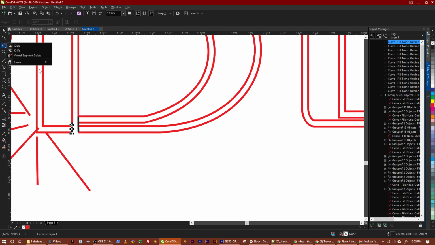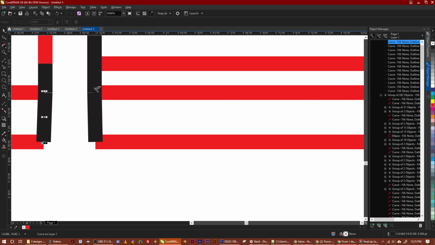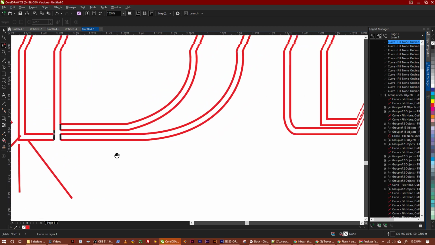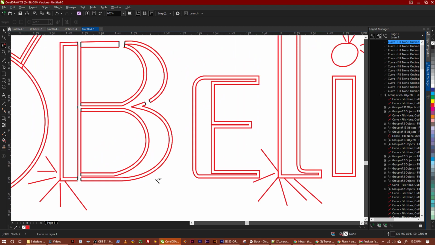So back to our tool, virtual segment delete, and remove the one we're not going to use. And then we reevaluate now. On this top bee, we provided 1 tab, 2 tabs, 3 tabs. So the bulk of the weight here in this area is unsupported, unlike the top half.